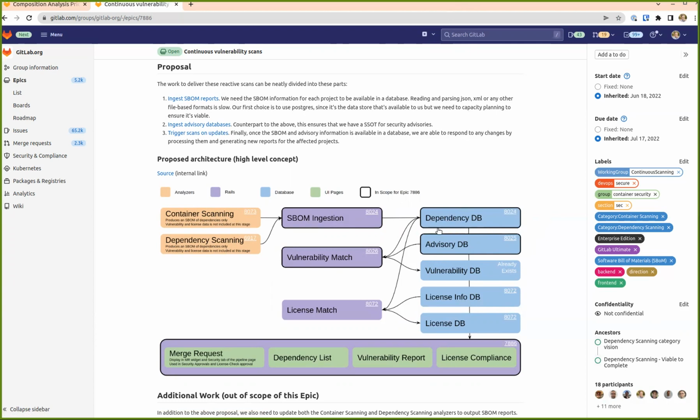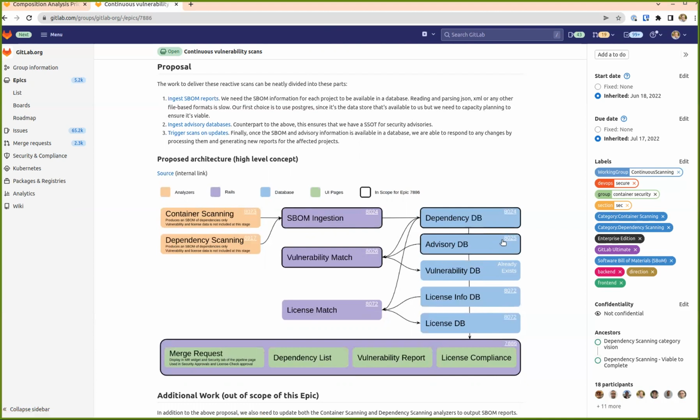Additionally, we would want to include our GitLab advisories database and store that in the GitLab database as well, so that we can then do that match right here inside of Rails, where we do that comparison and we identify which dependencies match which advisories, and create vulnerabilities off of those. And again, this shifts it from a model where we do that scanning every time there's a new pipeline run into a model where we run that scanning on change. We would run that anytime a new SBOM comes in, that would be a change, or anytime there's a change to the advisory database, we would update those vulnerabilities synchronously, almost near real time.